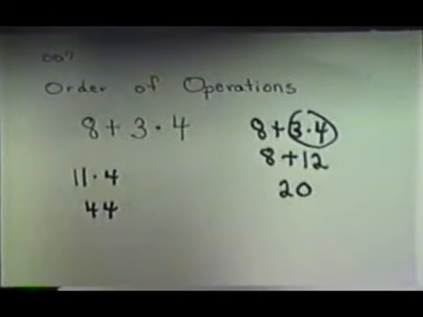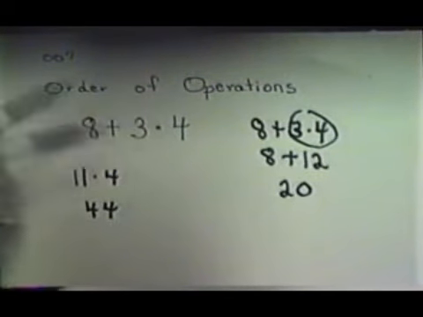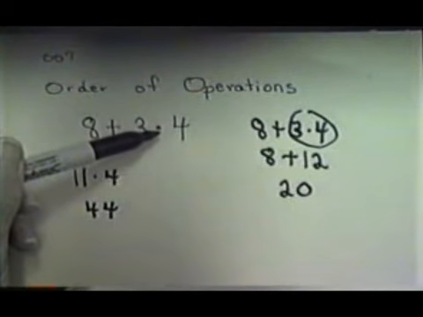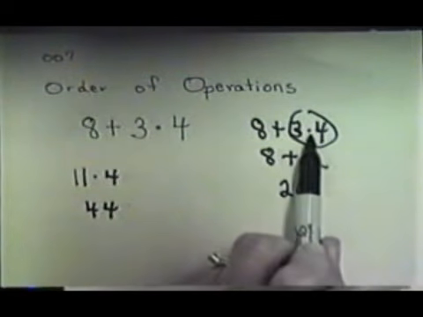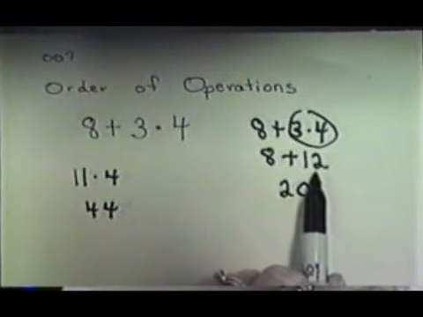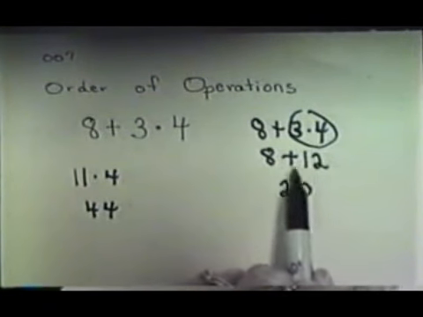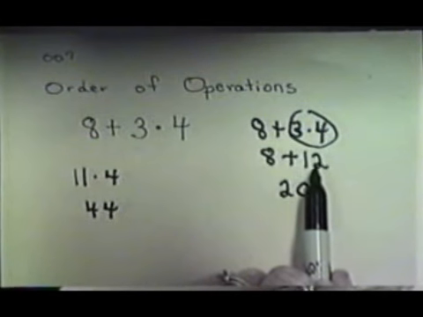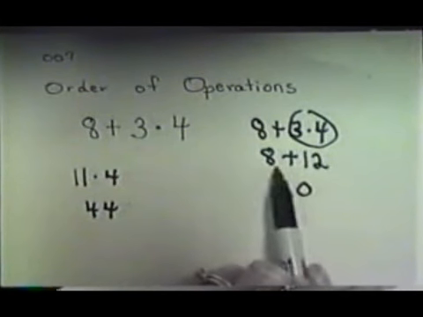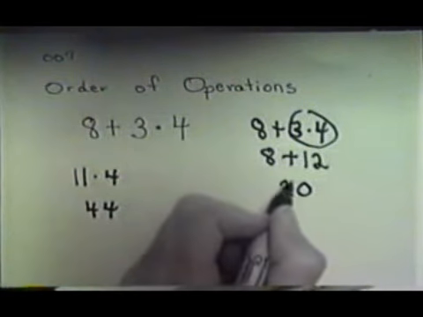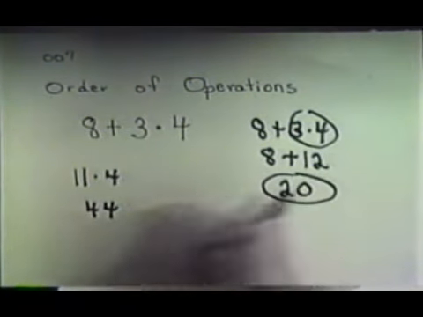Our third rule says to multiply and divide from left to right. So it tells us we have to do our multiplication and division before we do our adding and subtracting. So if we look at our problem, 8 plus 3 times 4, we must do that multiplying first, which means we must do it this way. We have to do the 3 times 4 first and get the 12, and after we finish doing our multiplying and dividing, then we can do our adding and subtracting from left to right. So the correct answer was the 20.